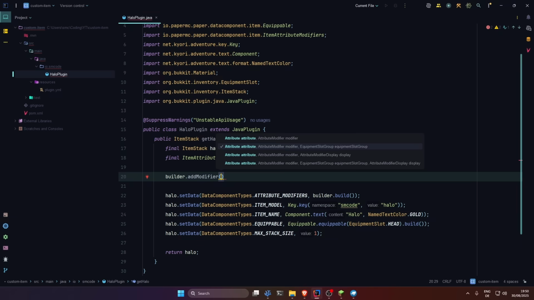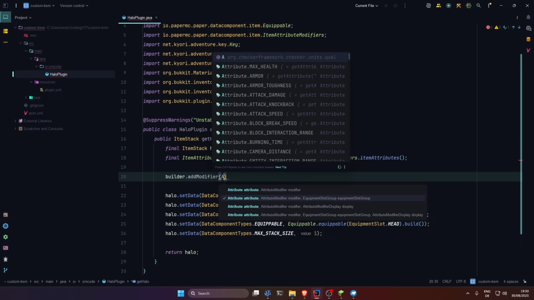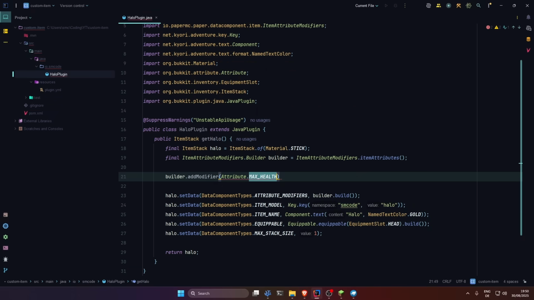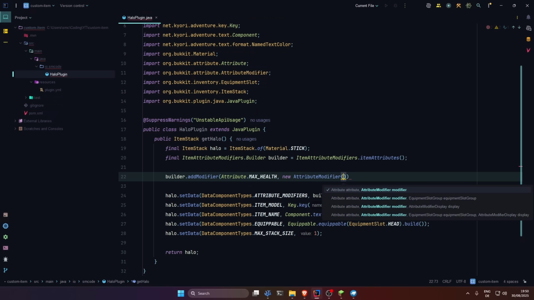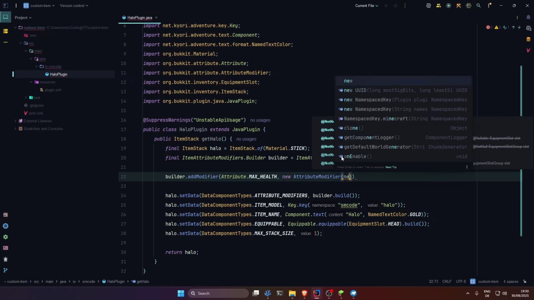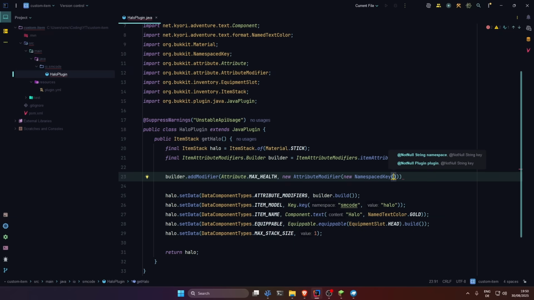Let's increase the max health by 5 hearts, and for that you need to first pass an attribute that you want to change. So in this case it will be Attribute.MAX_HEALTH, and then the actual attribute modifier. So new AttributeModifier, here you need to pass a key. So new NamespacedKey, pass the plugin as this, and then something to identify this attribute modifier.